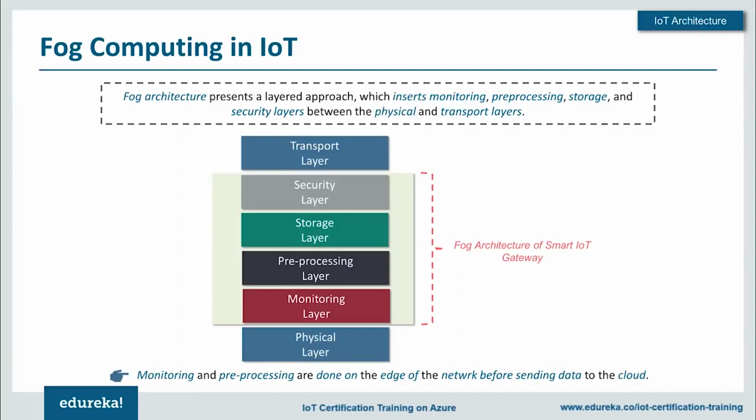At the same time, when I use a fog approach, all the pre-processing and the storage happens at the gateway level itself. The information from the sensor goes all the way to the gateway. Therein, it pre-processes this, stores the relevant information, and sends this back to the corresponding sensors as well. So let's say if there's an immediate track that I can create to the closest hospital, I would highlight all the traffic signals to be green so that the ambulance can move smoothly.